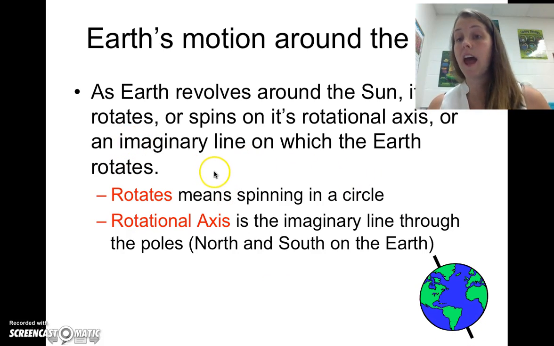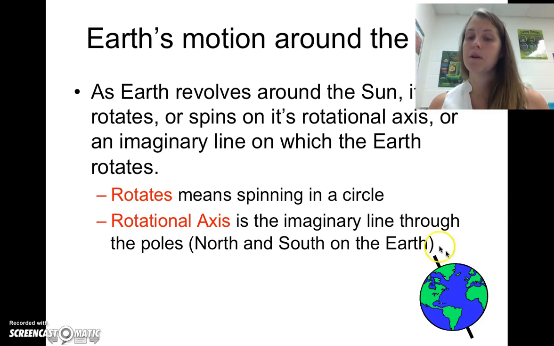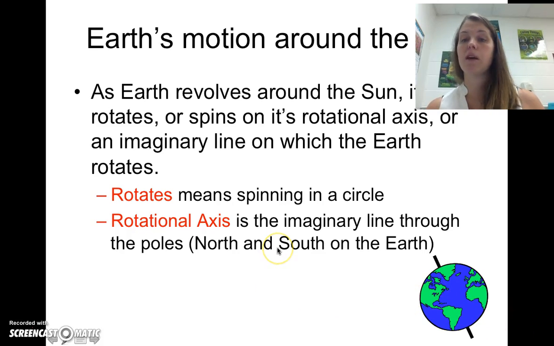And this is on an axis, or an imaginary line, that goes from the North Pole to the South Pole. Obviously, it is not a real line or a real pole that goes through the Earth, but there is definitely a line that goes from the North to the South Pole, and that is tilted 23.5 degrees. So the Earth rotates. You know that it means it spins. Okay, it spins on this axis, so the Earth goes round and round and round on this axis, and the rotational axis is just the imaginary line that we just talked about, that goes from the North to the South Poles.